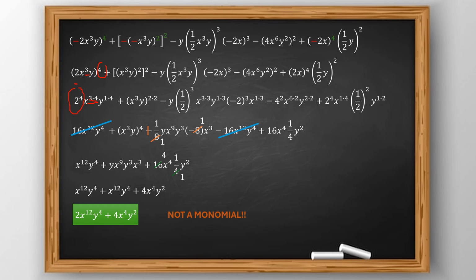Why? Because we do not have similar terms. Okay, if you have 3 lemons and you add up 2 apples, you will not get a banana or anything like that. You will still have those 2 separate. Okay, so don't worry, it's not a mistake. It can happen in most exercises. It will happen, but actually this is a right and valid solution.